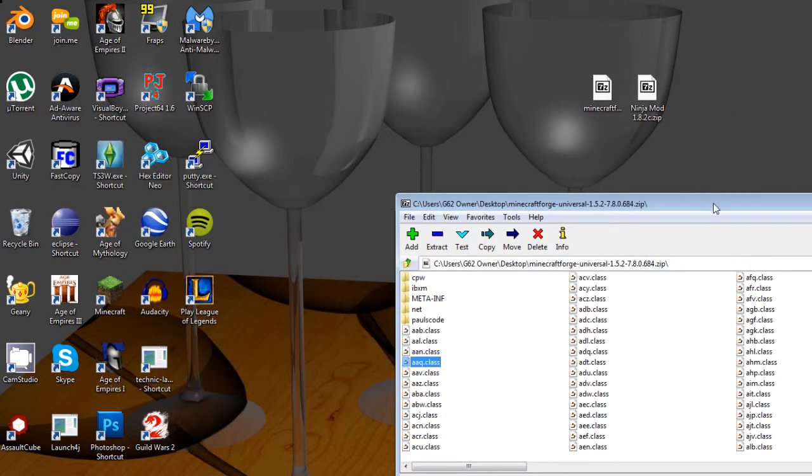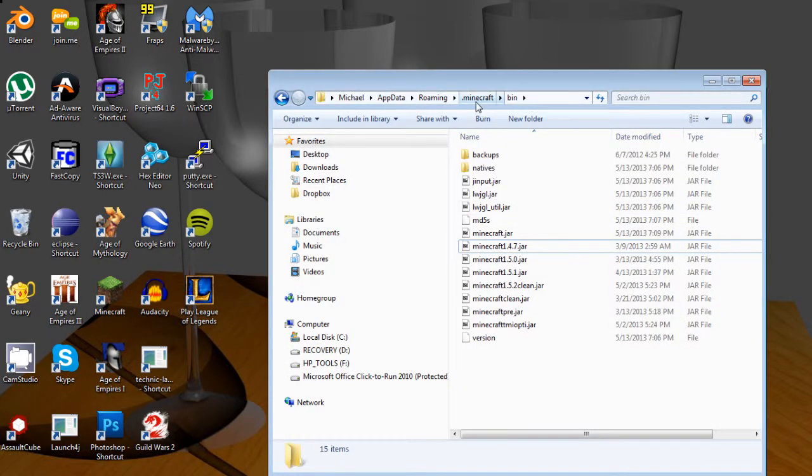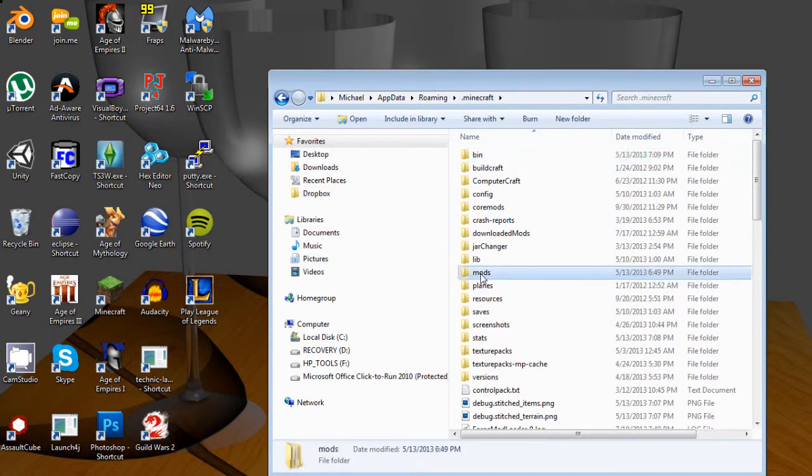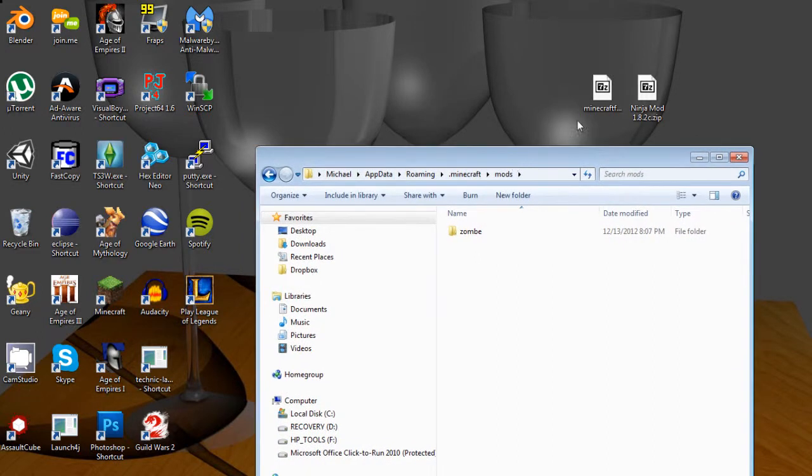So you can close that now, and you can close this now, and then you're still in your bin, so go back to .minecraft, and if you have a mods folder, then go to it. If you don't, then do new folder, name it mods, then open it up, ignore Zomb in here, that has no effect on anything. That's just for Zom's mod when I do have it installed, which it is currently not. And copy or cut and paste the ninja mod into your mods folder. And now we're done with that.